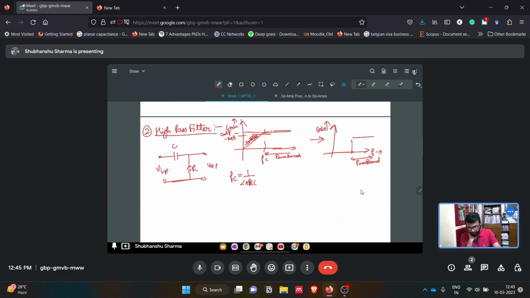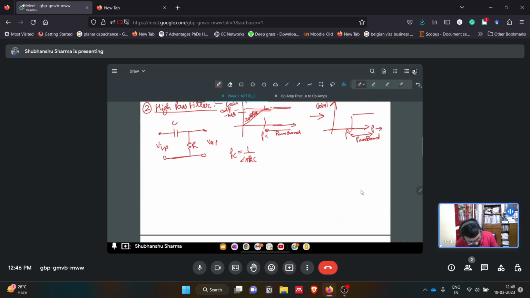This is the cutoff frequency. Now again, if you want to realize this passive filter using active filters, that is using op amps, then again we can use a buffer, or we can say a unity gain amplifier, which looks something like this. We are giving this input to the output, V output. This is V input. This is C. This is R. All the high frequencies will come here, low frequencies will go there. This is the unity gain amplifier.